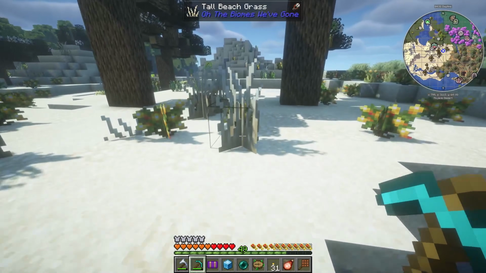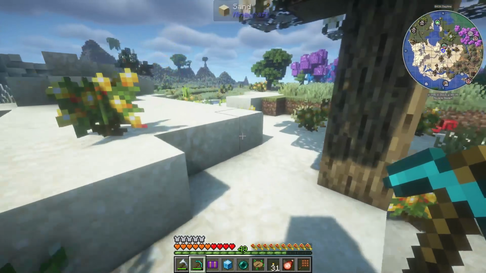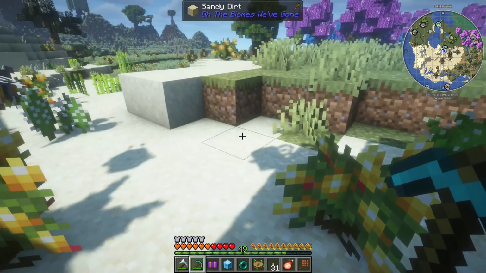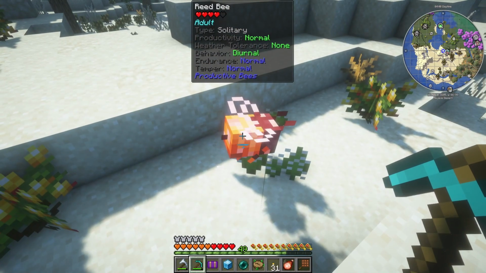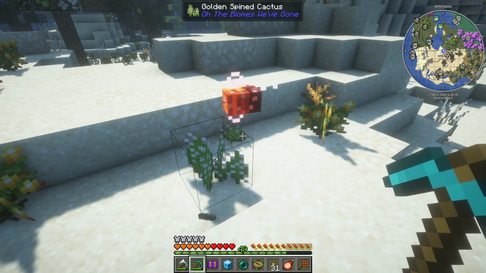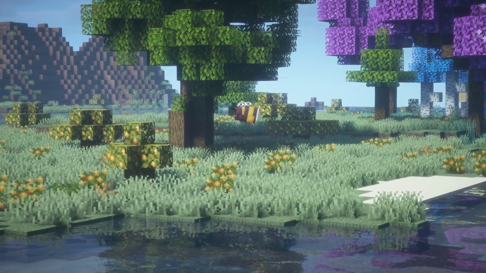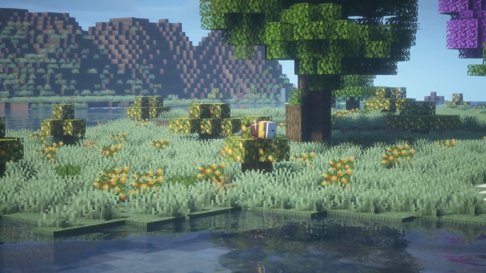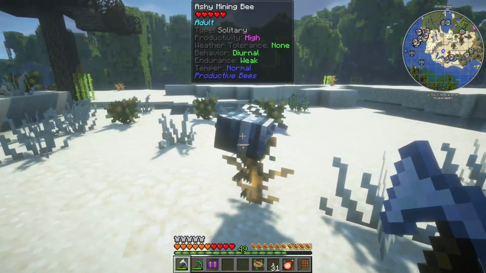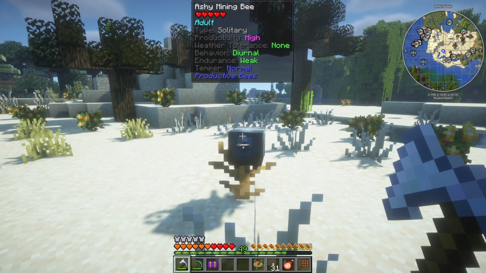Oh, and we have found a desert, which is also a biome that we need to keep a lookout for. Super important. We have a reed bee here that looks like it's taking damage from the cactus. Poor guy. Bummer. And that looks like a bumblebee over there. That's pretty cool. Big old boy. And this is something that we can look out for. We can find some of the bees out in the wild.